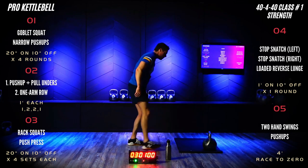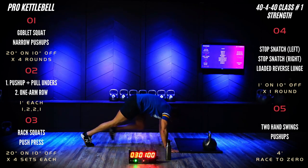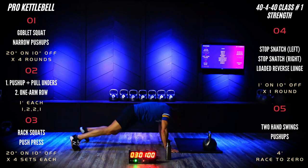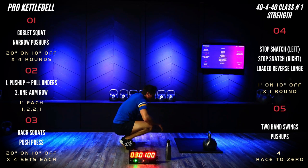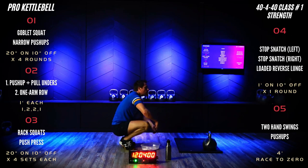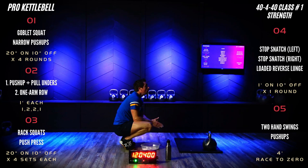Here's our two hand swing, both hands on the handle, swinging it up about to chest height, then drop down, conventional push-ups. You may remember these from section one or two. Welcome back, push-ups. So we have 4 minutes to complete it. If you don't get them all done, no problem. That's no big deal. Next time we do this, try to beat your time a little bit, or see if you can get closer to it.